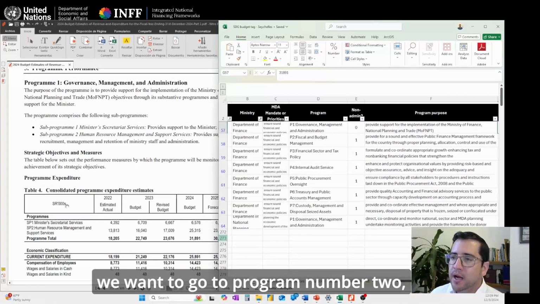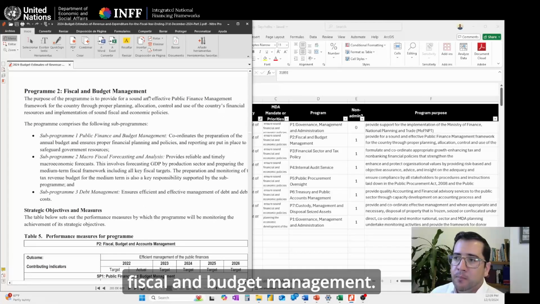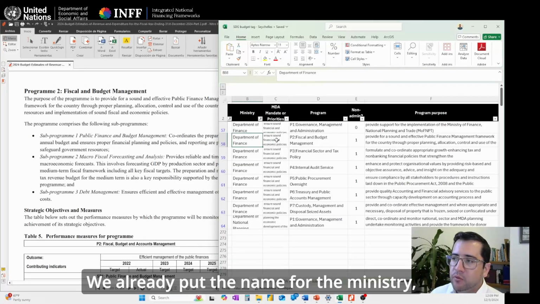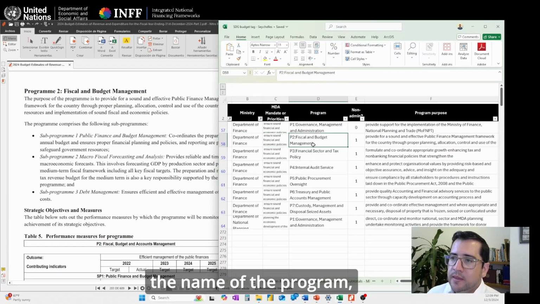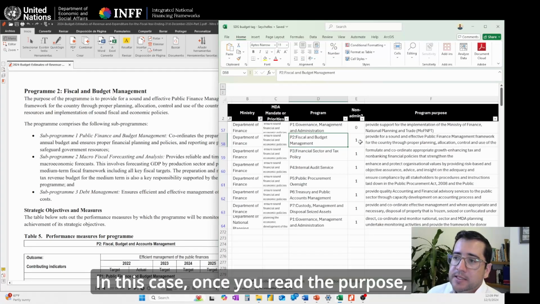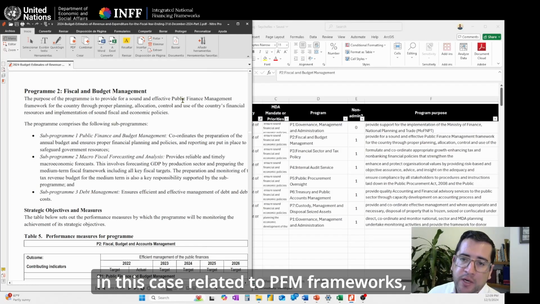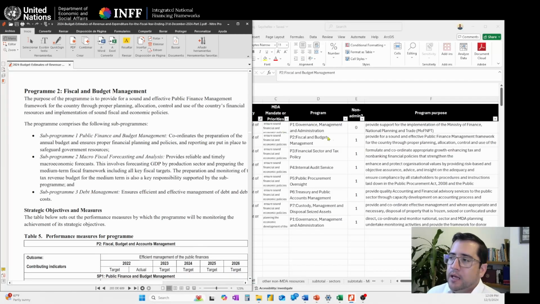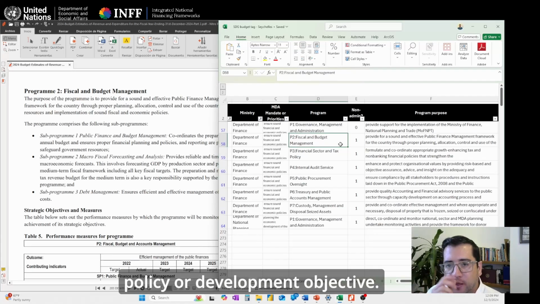Next, we want to go to program number 2, which is in this case fiscal and budget management. We have it here. We already put the name for the ministry, the mandate for the MDA, and the name of the program, which is fiscal and budget management. In this case, once you read the purpose, related to PFM frameworks, it definitely has a more clear policy or development objective.